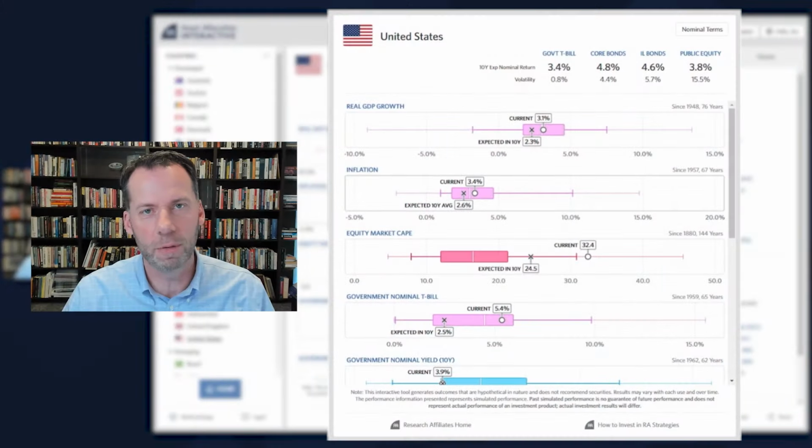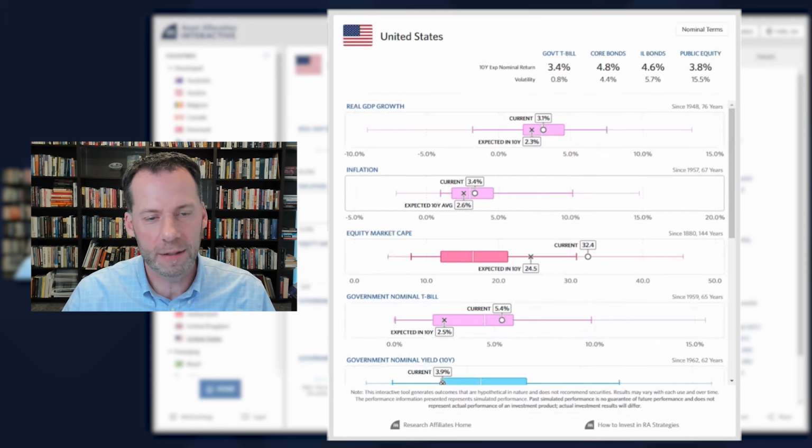Moving on from real GDP growth, we can look at inflation. Inflation's been a topic on everyone's mind for the last 24 months or so. Currently, inflation has receded from its peak at around 9% down to 3.4%. We expect that to continue to come back down closer to 2.6%, and this is on average over the next 10 years. So from that 3.4%, reducing down even below the 2.6, but on average 2.6%. Again, well within the interquartile range. We're not calling for, at least on average, anything outside or near the mins or maxes.